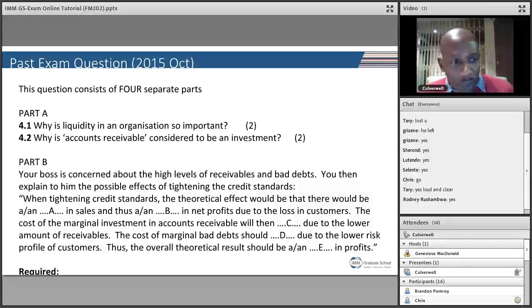Two minutes for you to respond: will this amount to an increase or a decrease? And then I'll be in a position to explain why an increase or why a decrease. Or maybe let's start by responding to A up until C. But rather, no, let's stick to the question from A to E, because they'll be linking and also having knock-on effects on the other components. So let's just respond to all of them from A to E.